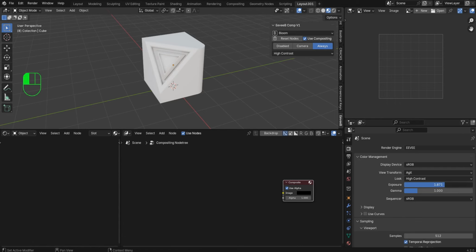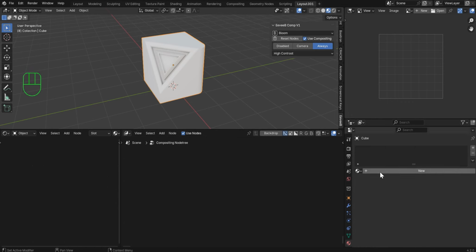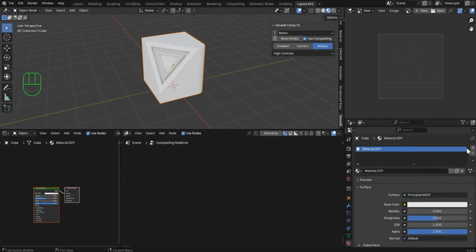You'll have an exposure setting. You can start messing around with exposure, things like that. It's not going to show anything, so I have the composite nodes hooked up. But let's get going here. I'm going to delete that for now. I want to drop a material on this, and then we're going to do a few things with it.